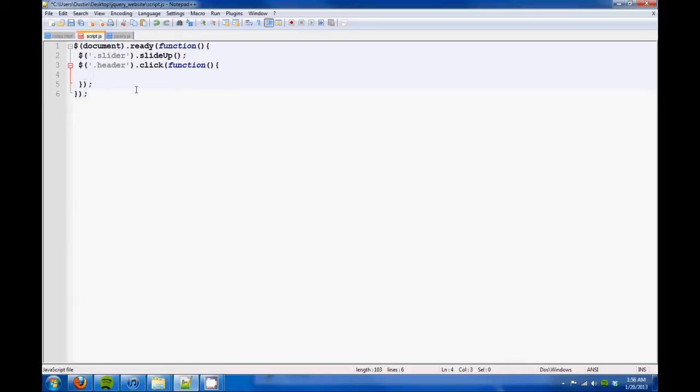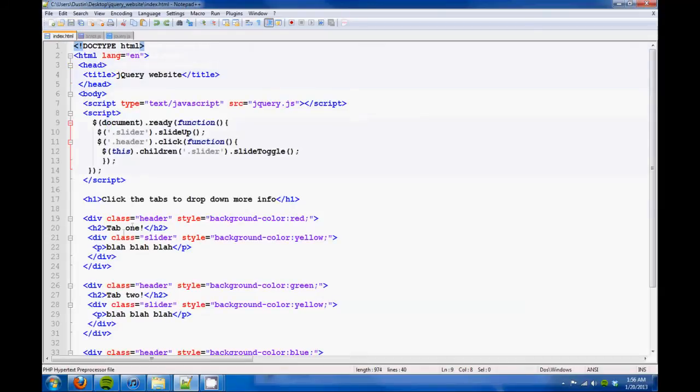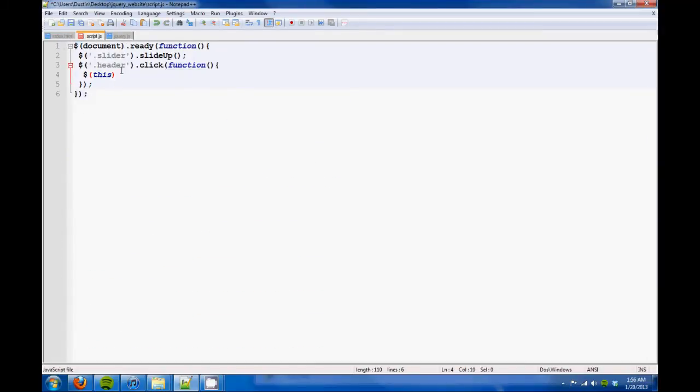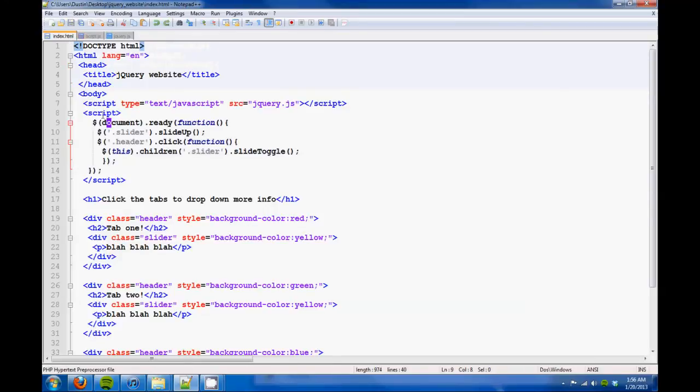So we take this and make it into a jQuery object, and we want to get the child of it, because as you can see, it's at the header, right here, and we want it to find the class of slider right here, because we want to toggle that so it will slide down.